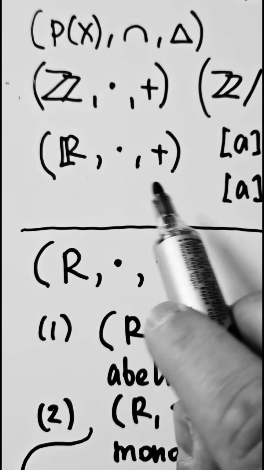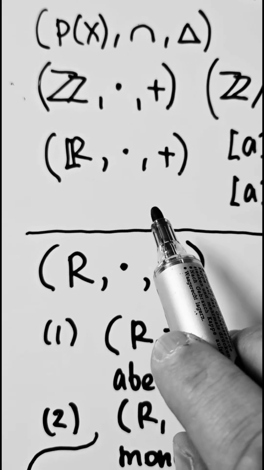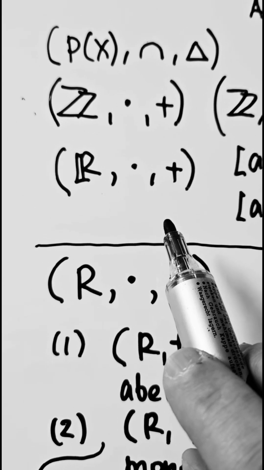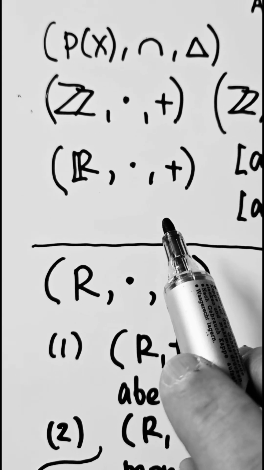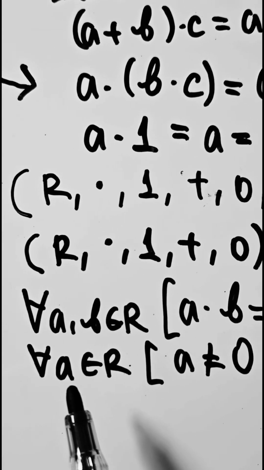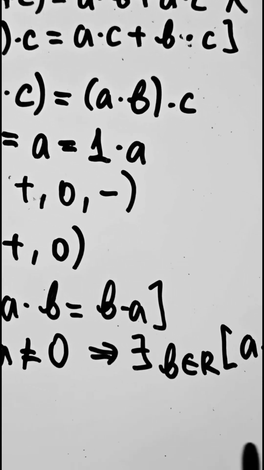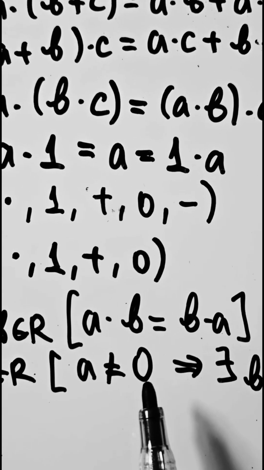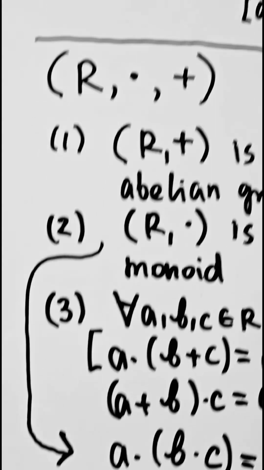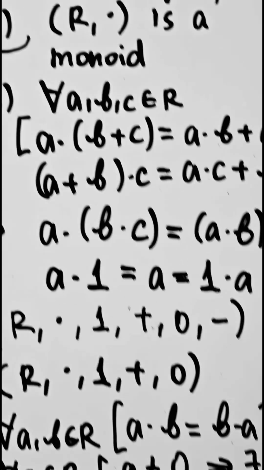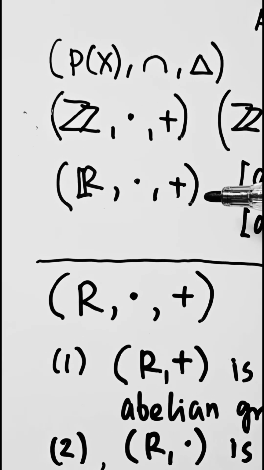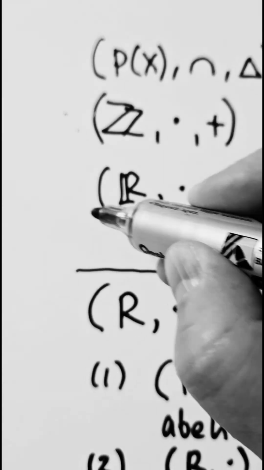What about this one? Well, we do know that every real number has a multiplicative inverse. For every real number R, its multiplicative inverse would be 1 over R. Of course, R can't be 0 in this case. But that's fine, because in our requirement, we are saying that the multiplicative inverse must exist whenever A isn't 0. In both cases, the multiplication is commutative also. Property number 4 holds, which confirms that this second ring is indeed a field. So this would be a field.